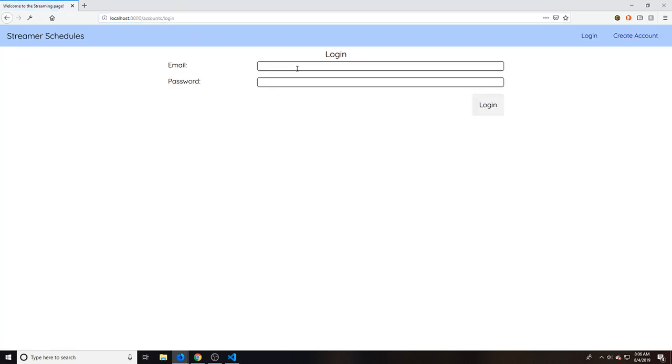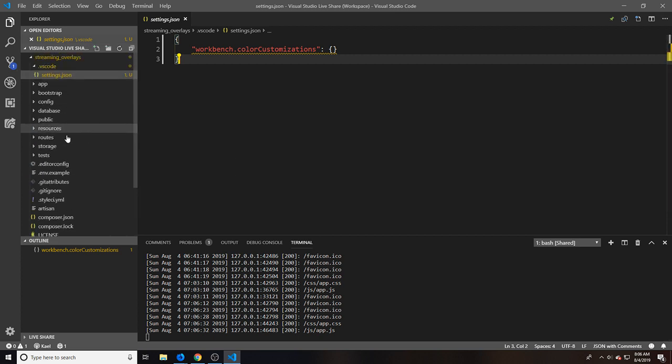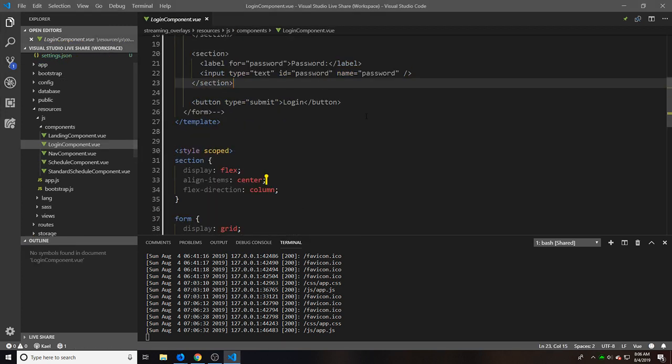Okay. It's not actually doing anything, right? I don't think that we have the create account form doing anything. Or the login, right? Let's see, we have login component. What do we have here?